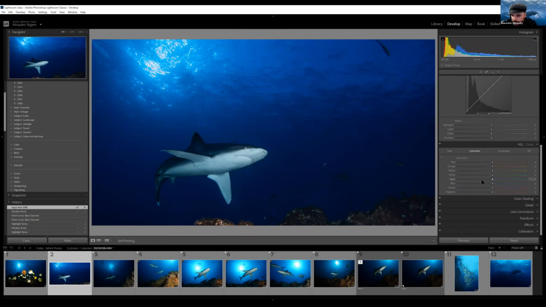I'm going to also decrease the saturation of the aquas in order to get the white to pop out a little bit more. I don't think this image really needs aquas in it, but I will increase the saturation of the blues. One of my favorite things to do in blue water photos is move the hue of the blue a little bit towards purple, just to make that blue look really deep. So I'm going to increase the saturation of blue and then make it a little bit deeper, and that gives it a really dramatic tone and look.